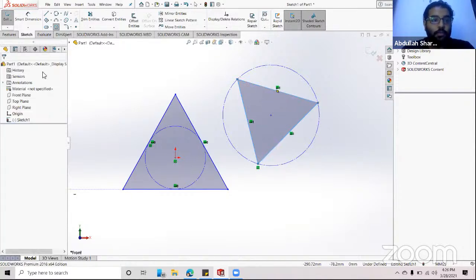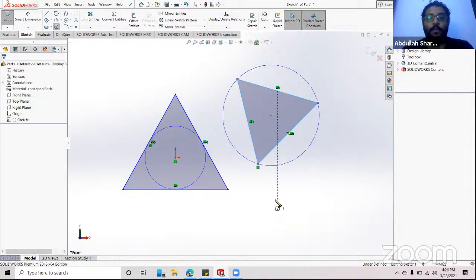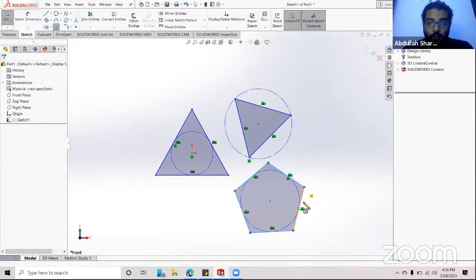If I want to design a polygon, let's say that I want to design a pentagon, I will go for 5. So it will be 5 edges, as I can see here.